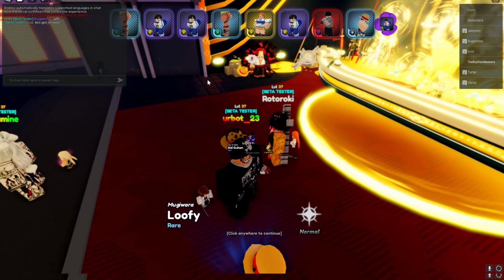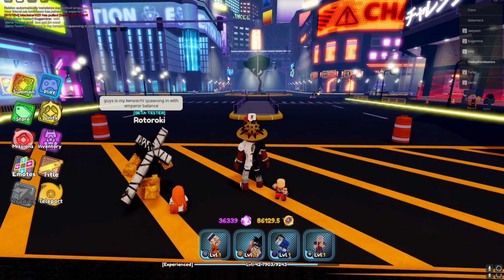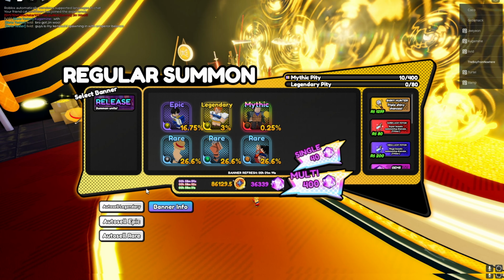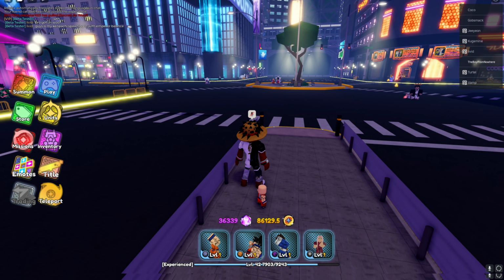If you're wondering why I'm screaming, I just pulled a legendary. This is like a secret rare, right? Secret rares can't be seen and are not affected by luck potions. And secret rare Sung Jin-Woo was the best unit in the game by far.